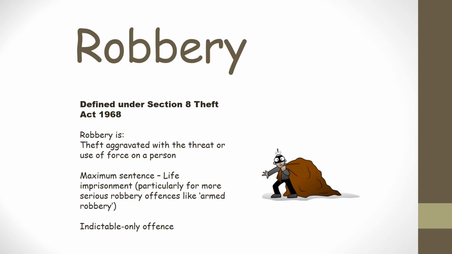Robbery is essentially theft aggravated with the threat or use of force on a person. Some people talk about how it's essentially robbery and battery or assault combined, if you like. This is an indictable offence, which means it's triable only in the Crown Court, and the maximum sentence that you could receive for an offence of robbery could be up to life, so discretionary life sentences are available, particularly reserved for those more serious offences like armed robbery. The Sentencing Guidelines Council provides more detail about the sentences, but for the purposes of your A-level law, you do not need to advise defendants on sentencing, only liability.